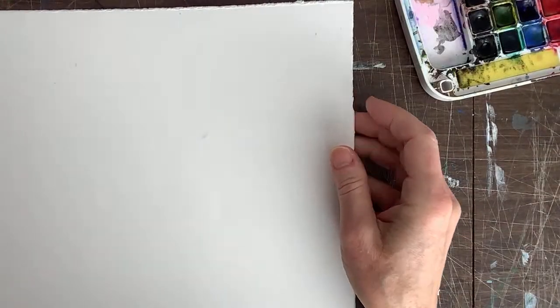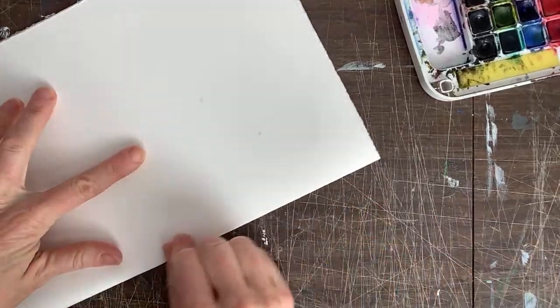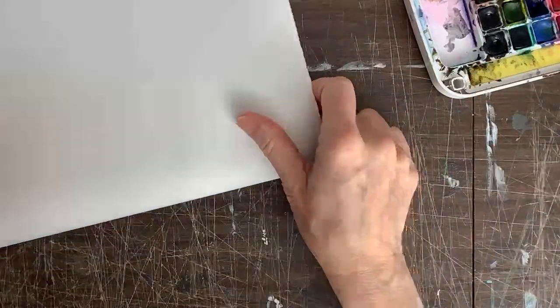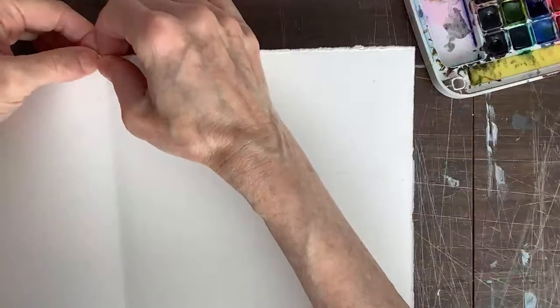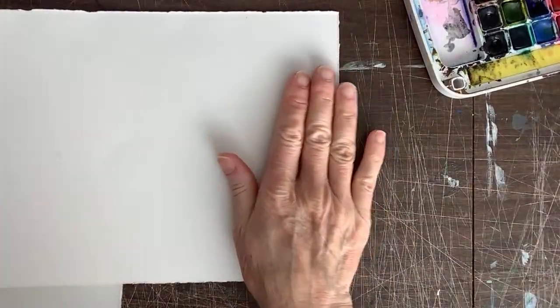I'm going to cut it where the varnish was peeling off. What I like to do with this is actually fold it — instead of cutting, because I really like the look of the scalloped edges. So I just crease it, cut it, crease it, and then tear it. It has a nice look, and when I make cards it makes a nice little border. You just go like that and tear it.